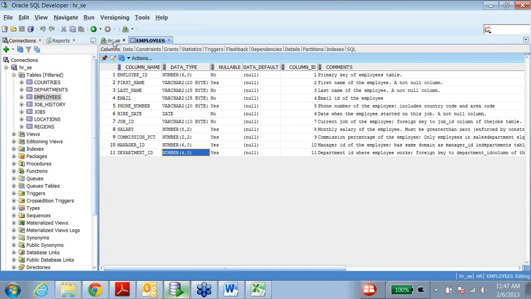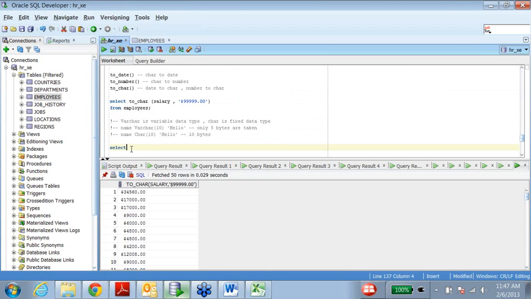So let's say you want to format the current system date. You can write TO_CHAR and the date, and you can choose any format. Let's say I write DD MONTH YYYY, and you can actually add some other words also inside this. And if you want to display hours and minutes, that also you can do.